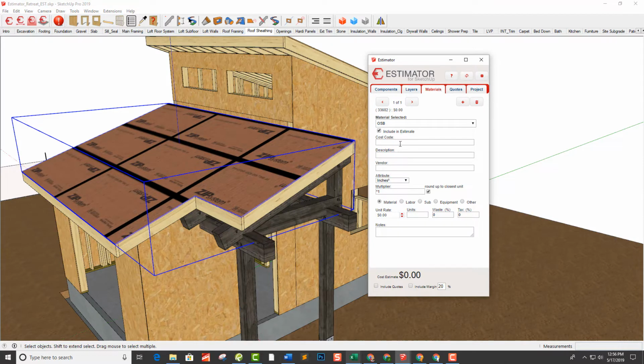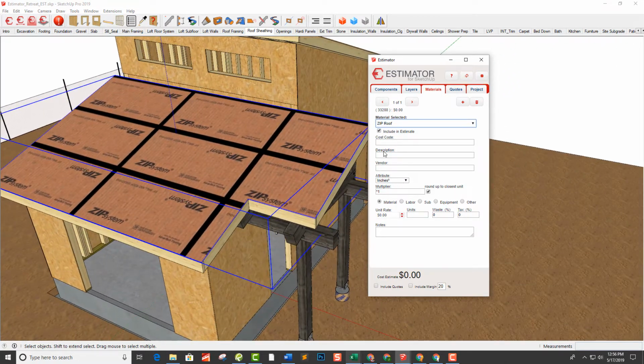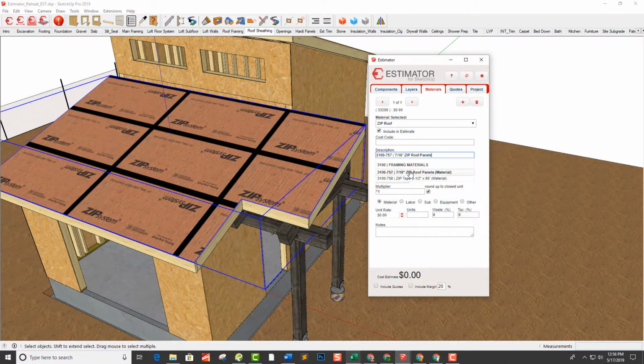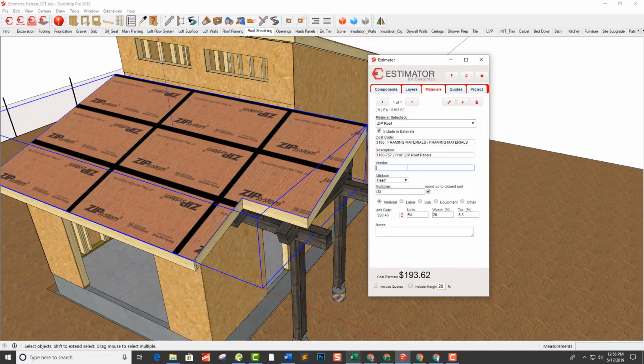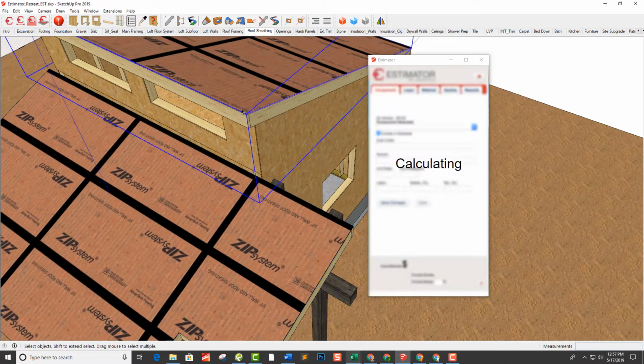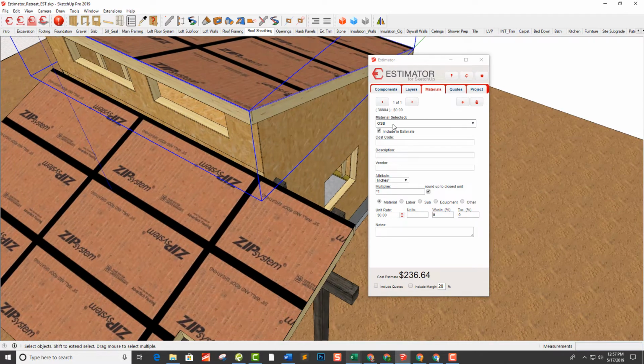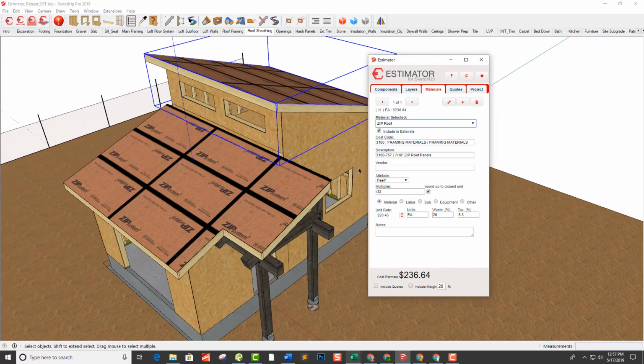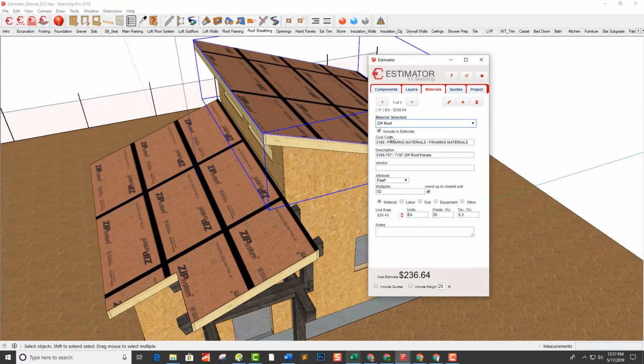I'm going to go to the materials tab and I'm going to choose this zip roof. Okay, and then see if we get zip in our database, and there's our zip roof panels. So in this case, it would be 9 sheets. It takes the square footage divided by 32. Okay, so we should get the same results when we click up on this one. And when we see material or zip roof, okay, we've got 11 sheets on the upper roof, and all that makes sense. Well, since it's zip, let's hit the plus button and let's add our tape in there.